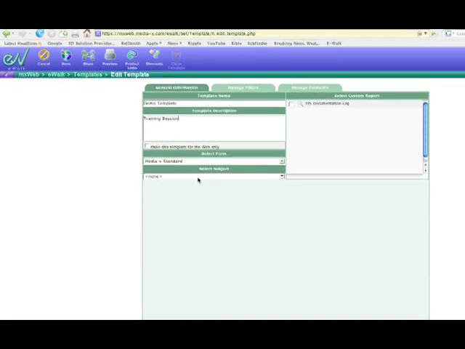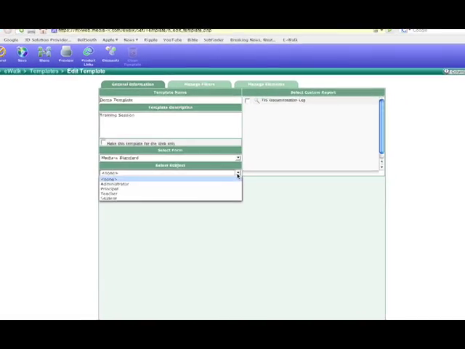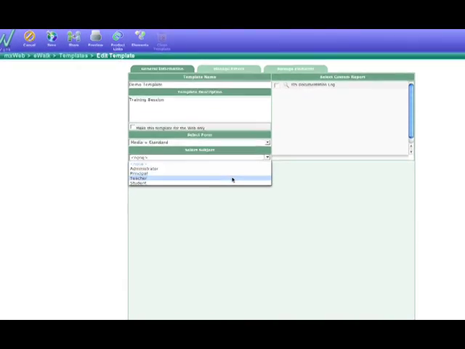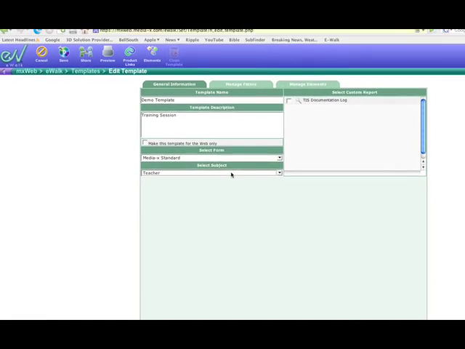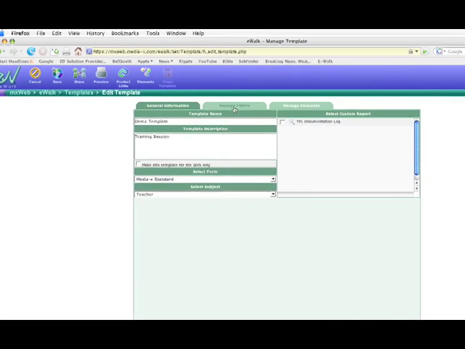And the subject is the person or the type of person that you'd like to send it to. We have administrators. No, we're going to be doing the walkthrough, principal, teacher. I'm going to be sending it to teachers. Okay, clicking teacher gives me the option of choosing all of the teachers that I have already inputted into my program.